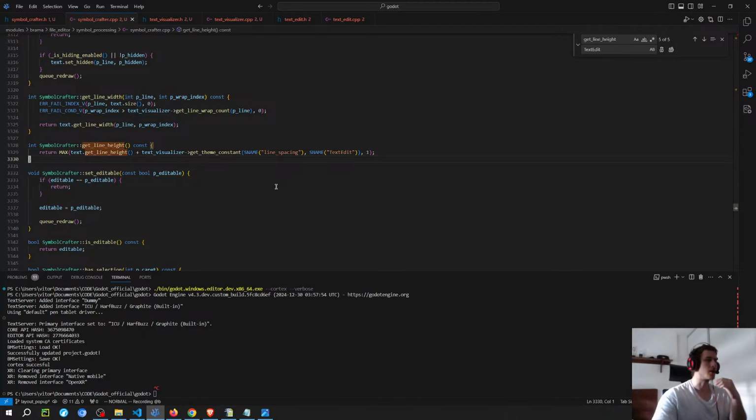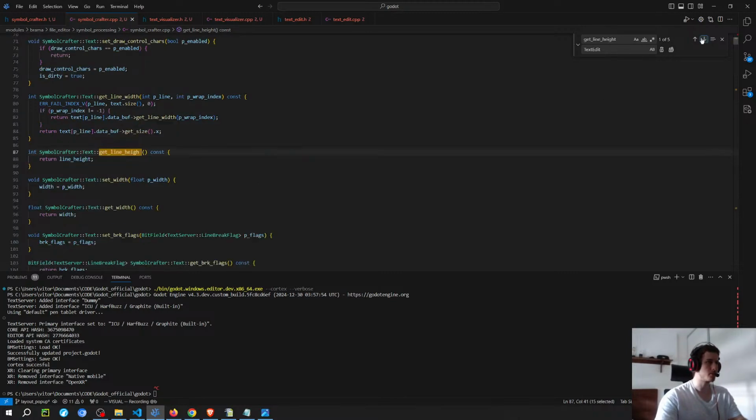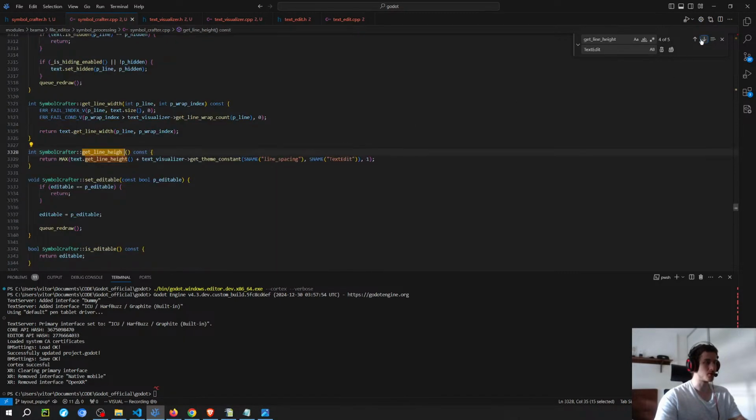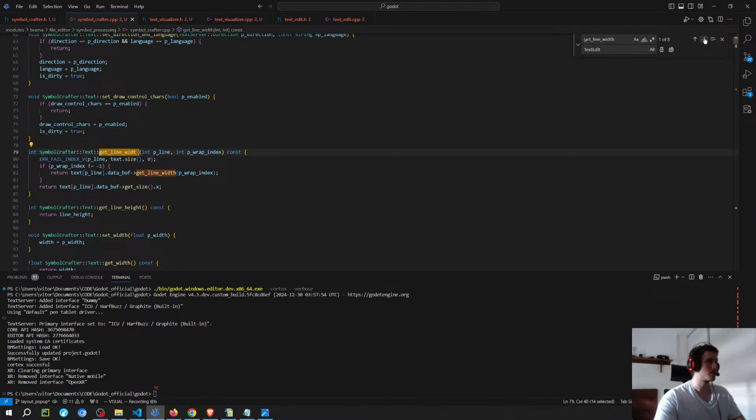But it is kind of hard because it doesn't... Yeah, maybe actually not. I think it should be on the other class because it's probably mainly related to the drawing. So this should be on the other class as well. Probably the reason why I put it here is because of the text. So line height and line width should be on the other one, I think.